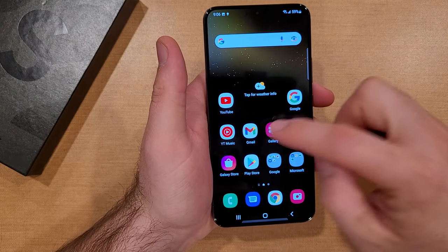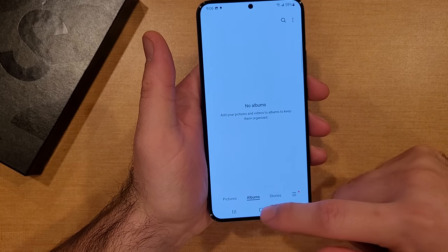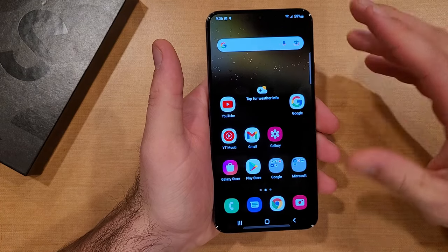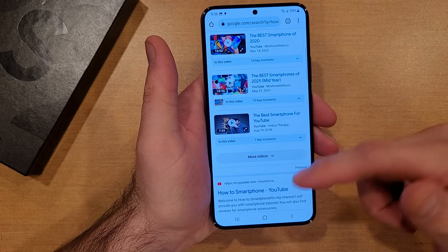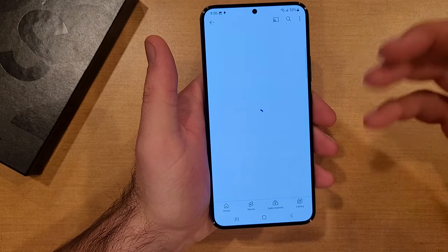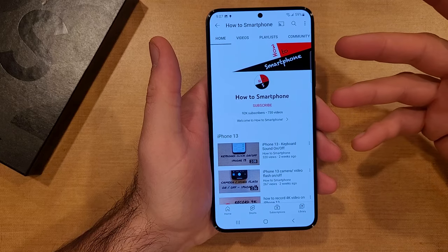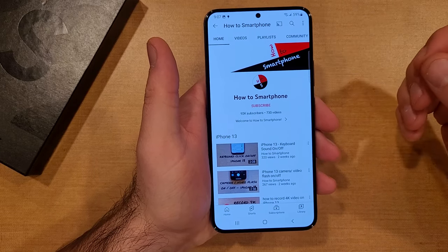So I'm just going to go ahead into my gallery just to show you guys that I got nothing. My albums are empty. There's no videos or anything like that. And what screenshots are very useful for is if you are on a website, say you are searching the web and you found something cool and you wanted to take a screenshot to save it for later, whether it's a recipe, something you wanted to read later or check out later, you just want a screenshot and it saves to your gallery. So that's what that screenshot does.